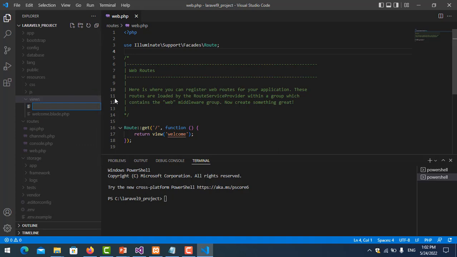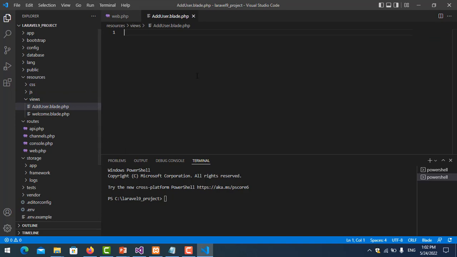My view is add user.blade.php. I put here "this is user information". Save it, and then I create the form for this view.